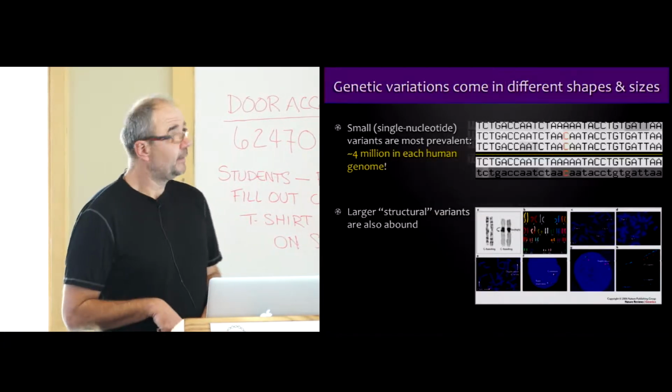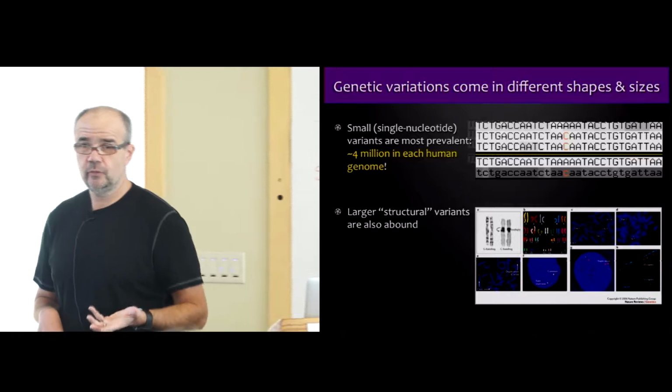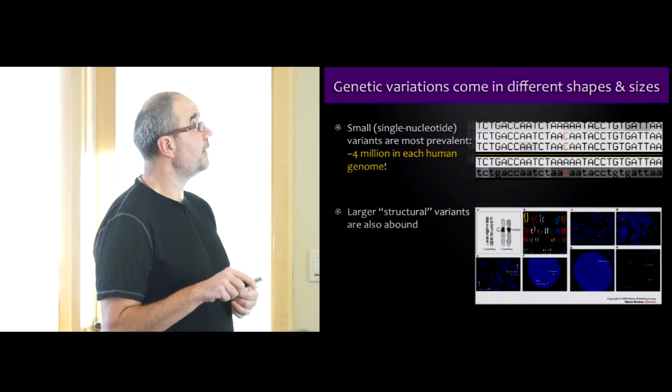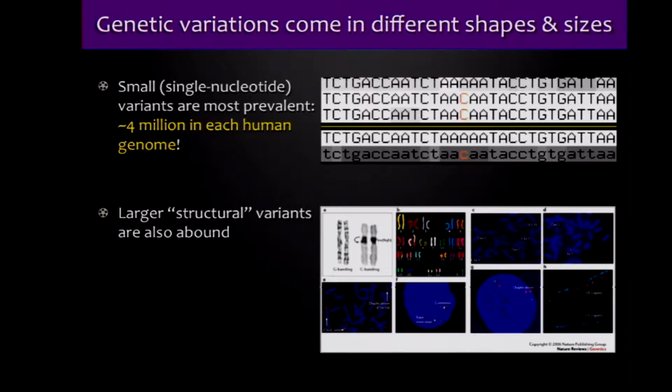Okay, so we talked about genetic variations, but what are they? Genetic variations come in different shapes and sizes. This is what many people think of first when they talk about genetic variants, right? These are single nucleotide polymorphisms, really substitutions from one nucleotide to another nucleotide, right? So some individuals with this chromosome will have an A here and others will have a C there, right? That's very simple. And these are, it turns out, by far the most abundant form of human variation. But there are many others.